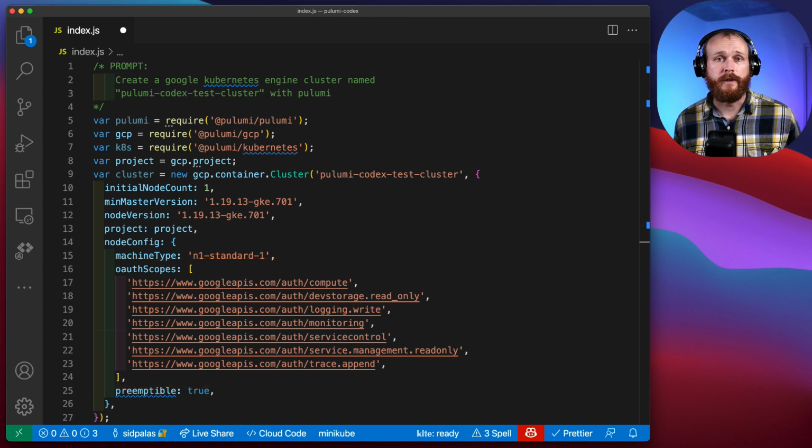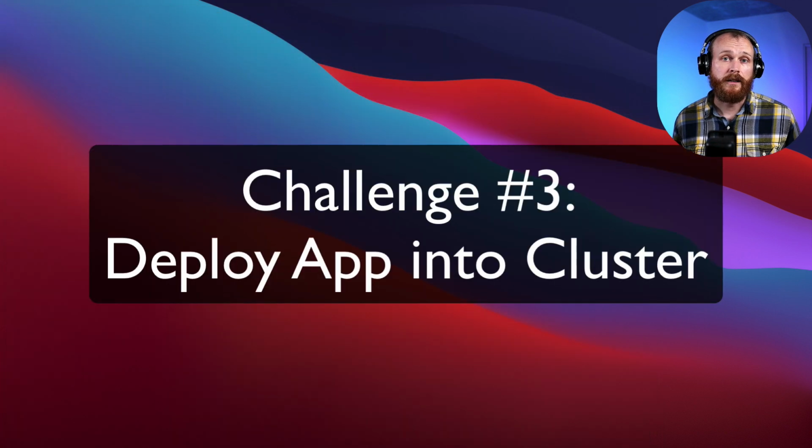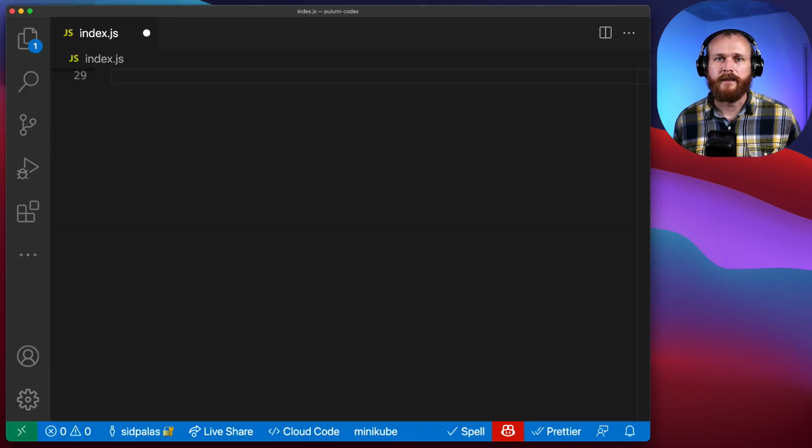After making my explained tweaks, I was able to spawn the cluster with this config. Overall, the model output was pretty close to being right. I'll rule it a partial success. Continuing on with the Kubernetes example, let's see if we can get the model to deploy something into our cluster. First, we'll need to set up the credentials.